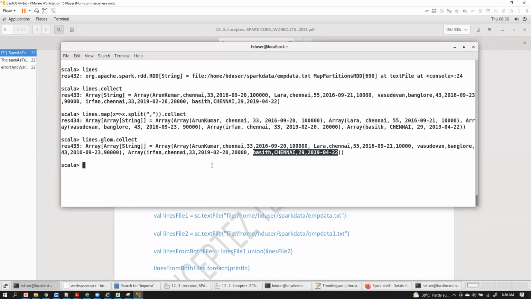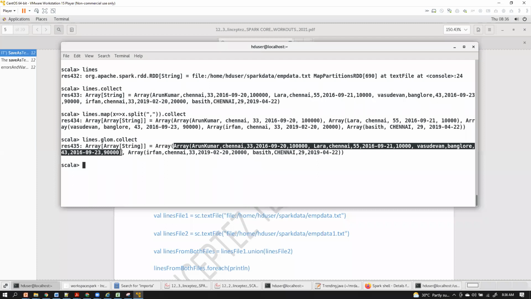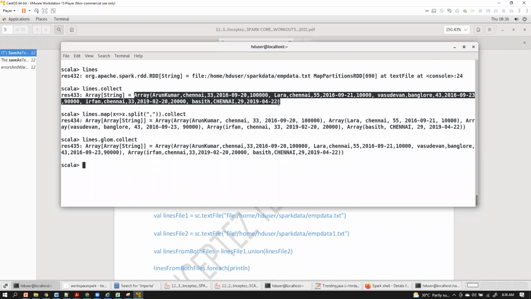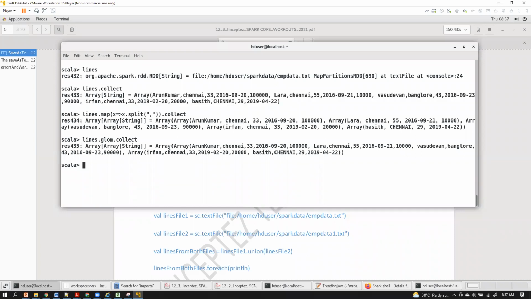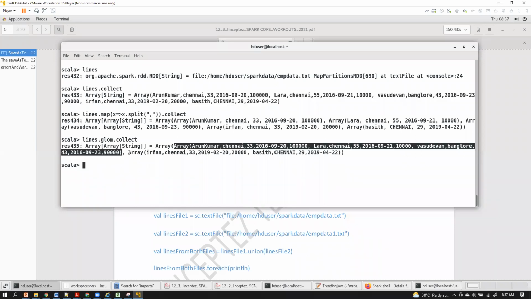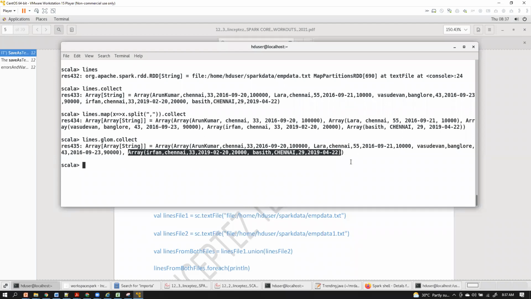But since we have 2 partitions, the 2 separate tasks will run in parallel. So I'm getting performance here. For a performance reason, it is going to do that in the background. In the background, you see the data is split into 2 arrays. Though I found it as a single array of data, and I say the mapper has run 5 times altogether. True, that is correct. It is going to run 3 separately and 2 separately, but altogether it is 5 only. But in parallel, I'm going to run 3 mappers on one side and 2 mappers on the other side by splitting this data into partitions. So partition-wise, the mapper is going to run.